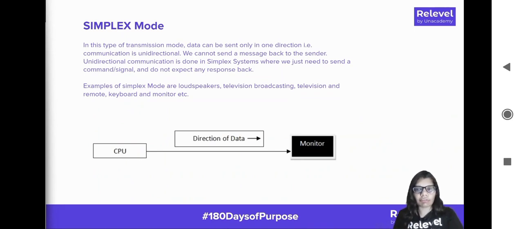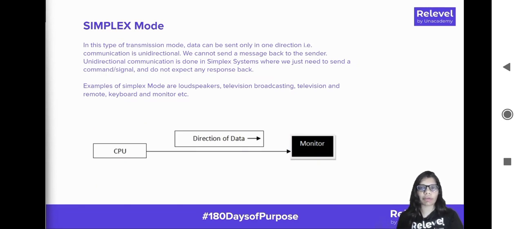Now, what are the disadvantages of this simplex transmission mode? Disadvantages are it is unidirectional in nature, so no intercommunication is there between the devices. There is no mechanism for information to be transmitted back to the sender. So there is no mechanism of acknowledgement.